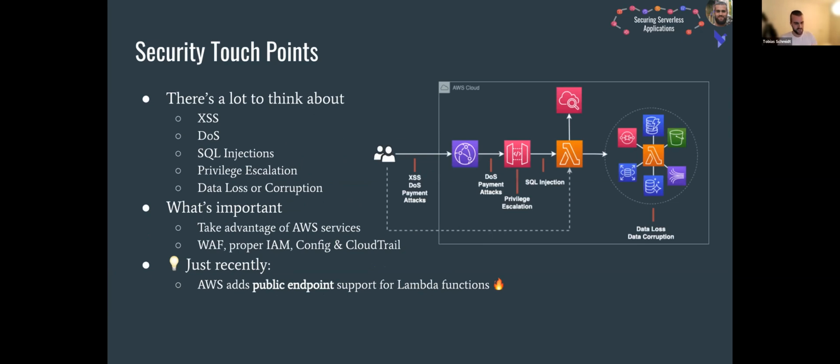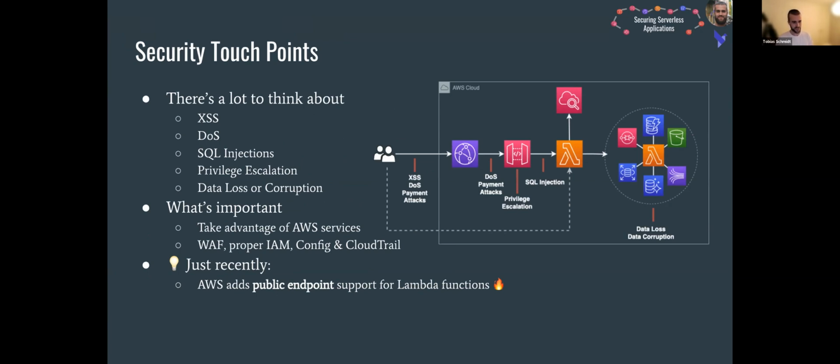Then if we look at a default serverless architecture, there's a lot we have to think about. In the first place, we still have to think about cross-site scripting or denial of service attacks, or SQL injections, or privilege escalations, or even data loss or data corruption.